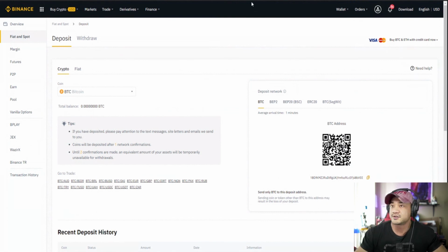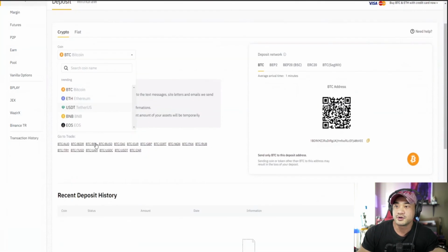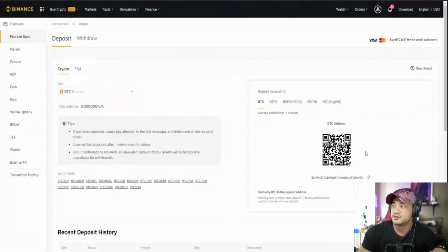Starting on this page here, it's a very standard page, and I'm hoping that if you're going to trade crypto, you already have crypto and you already know how to buy it. If you do, here's the address. You just click on whatever cryptocurrency you already have, and you just fund it. Obviously, you already have crypto.